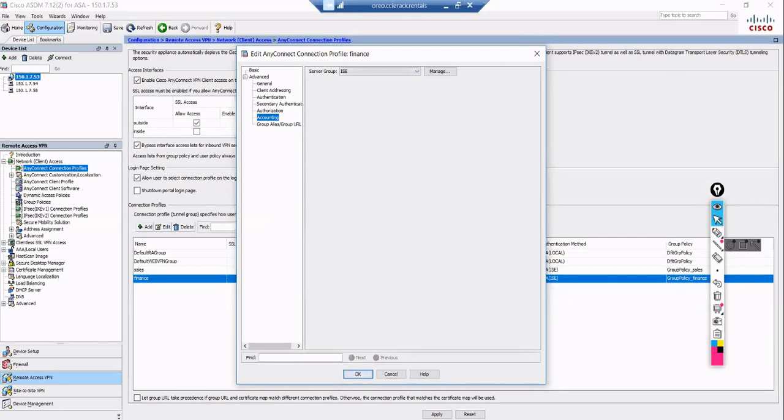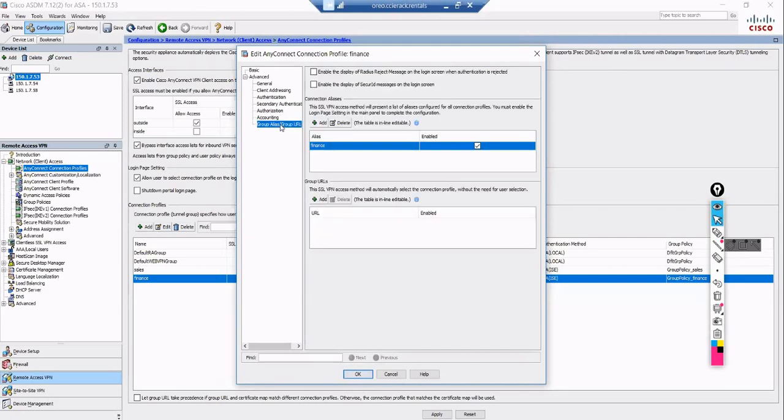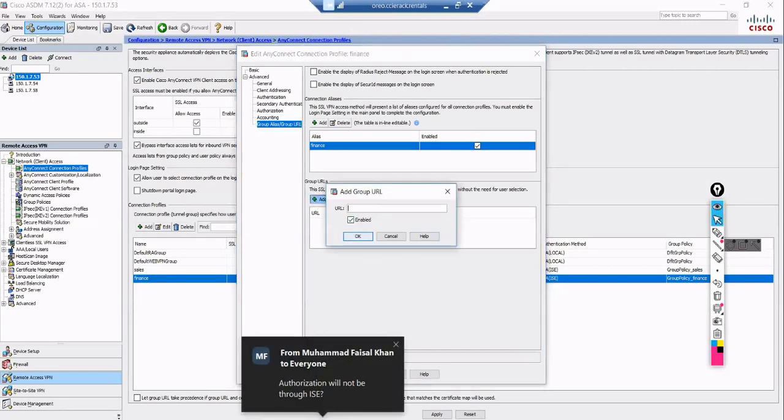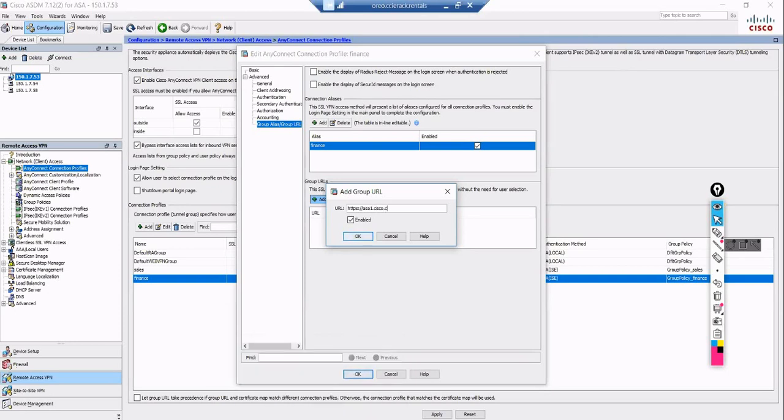Now there is one more setting that normally we do, or you can skip that. That is group alias. You can skip that group alias, but if you want, you can just select group alias. You can add the URL, and the URL is again https://asa1.cisco.com. If you skip this setting also, it's okay.